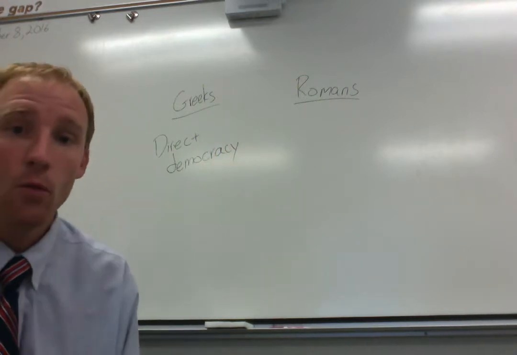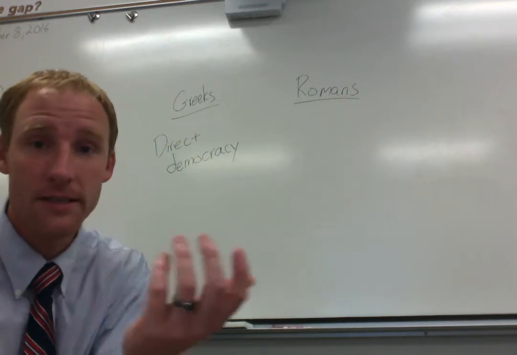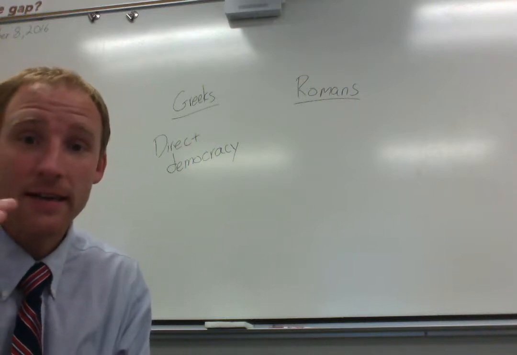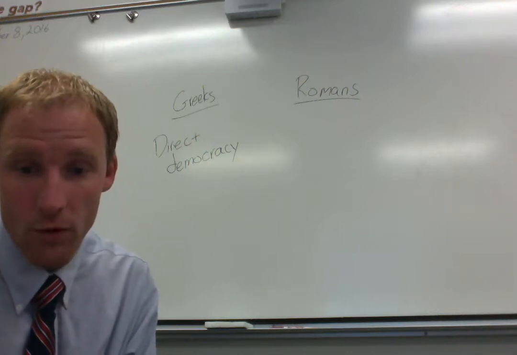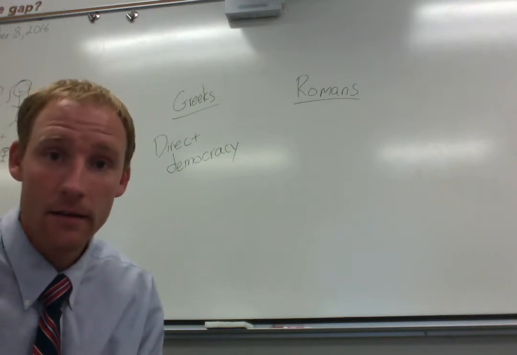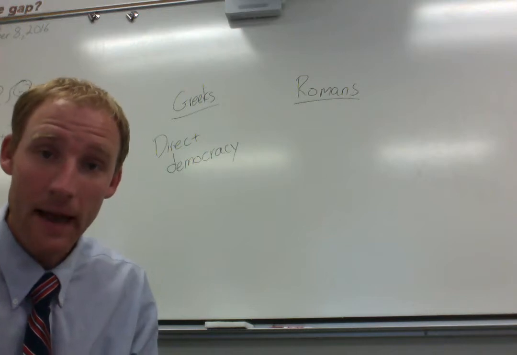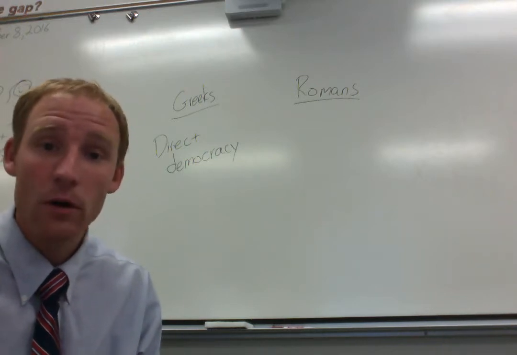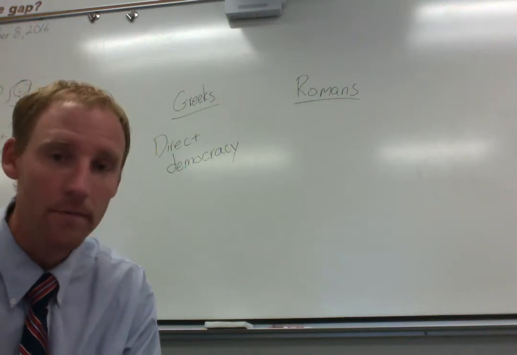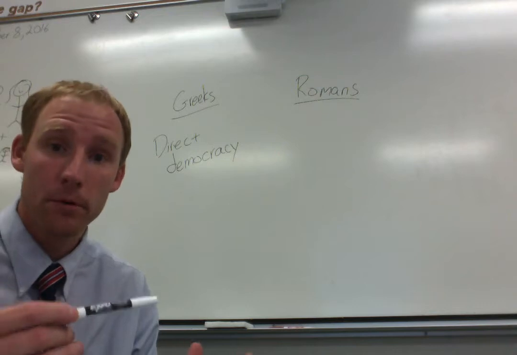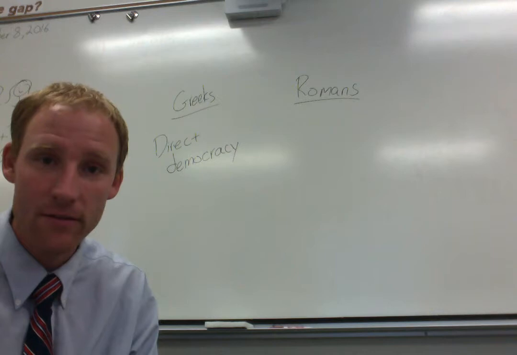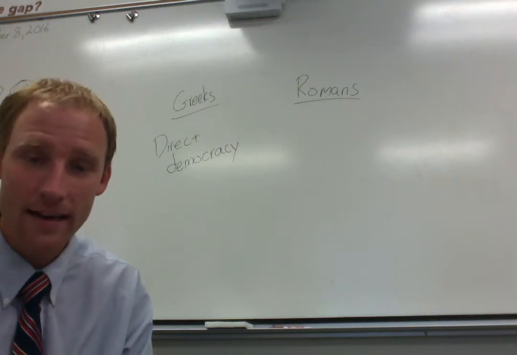Direct democracy. We've heard the term democracy before. We know democracy is referring to rule by the people. But the Greeks came up with this idea of direct democracy, which means that individual citizens got a say in making the decisions, right? In passing the laws. That worked well for Greece because you had all of these little city-states like Athens and Sparta, right? Where people could participate and you didn't have too many, right? Everyone could have a say in the laws. Direct democracy.